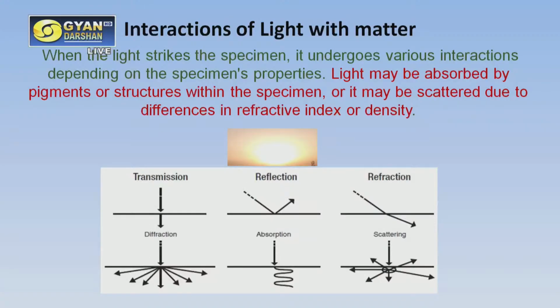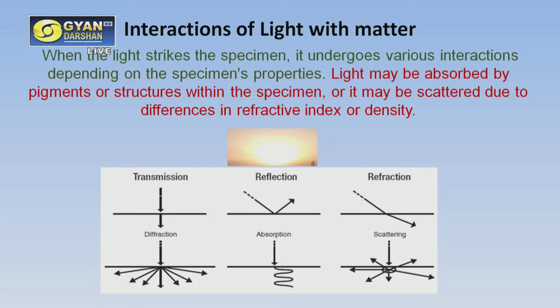The microscope has two kinds of lenses, the objective lens and the eyepiece. The first image is formed by the objective lens. When light interacts with the specimen, it can be absorbed by the specimen matter, it can be scattered back, and it can be 100% transmitted through the specimen matter. These properties are utilized for visualization of the biological sample in light microscopy.